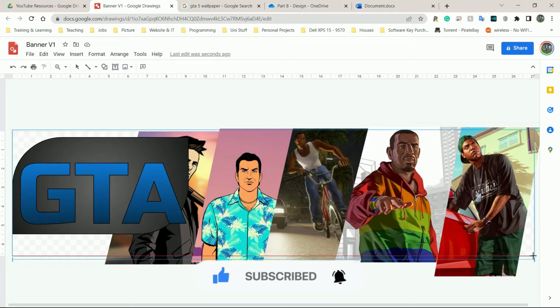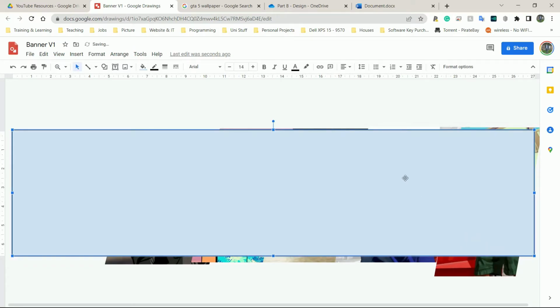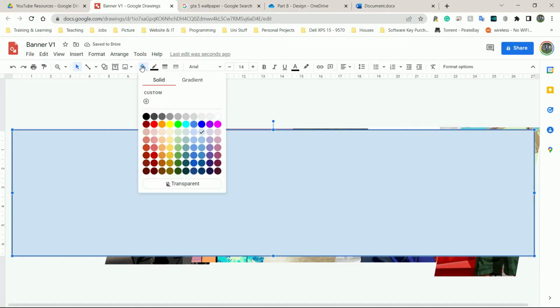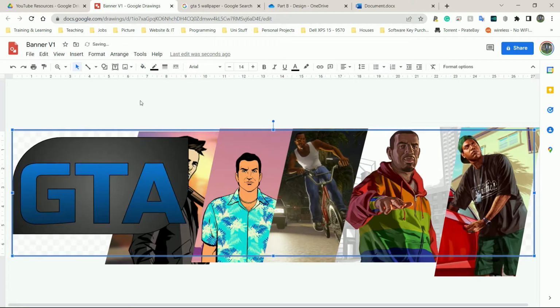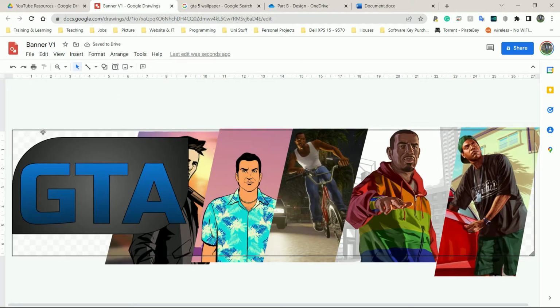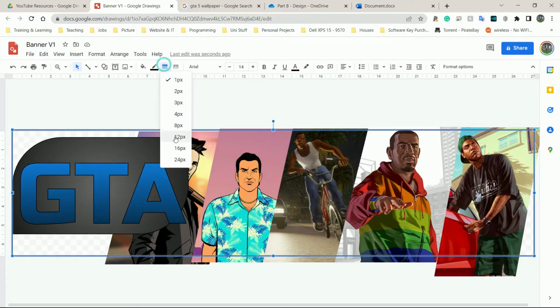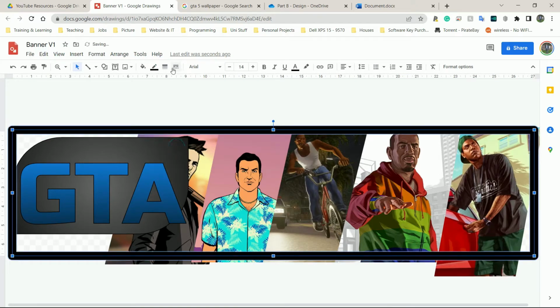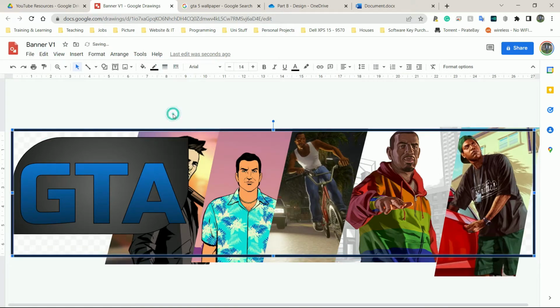Right. This is going to be at the front initially. Oh, yeah, what I'm going to do is where it says fill color, I'm going to choose transparent. So to make it have a single line, I'm going to click on the lines here. That gives you the thickness of the line you want. And I'm going to make this line about 6. Oh, that's too much. 16 is too much for me. Make it about 4. So this is going to give this image a really nice border, I think. Let's make it about 8 so that it's thicker on both sides.